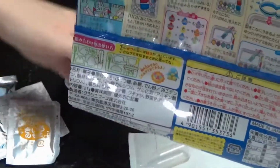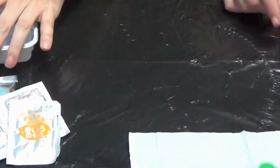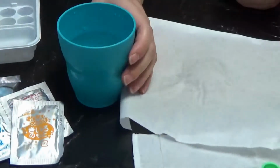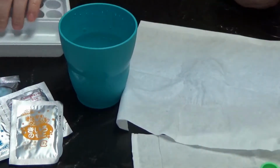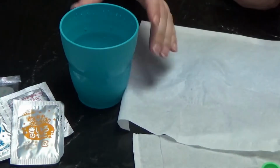fill these with water. That is what I understand from that. Is that what you understand from that? How much water? There's a line. There's actually a line in here for once. Alright. Yeah, there you go. That hardly ever happens.